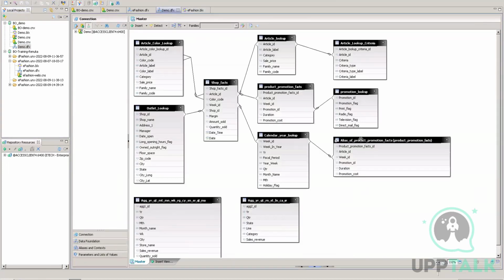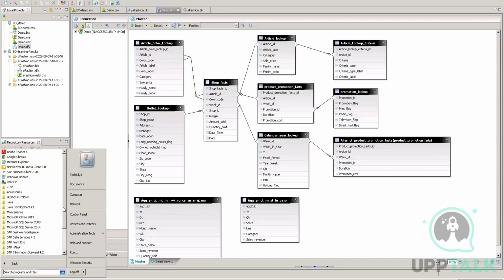Hi, Renuka. So the IDT, we get it from the BO suite, right? Yes, it is part of the BO suite. Okay, thank you. When we install Business Intelligence 4, I'll show you what we need. In our projects, we get this file, SAP Business Objects BI platform for client tools. There will be a zipped version of the file.